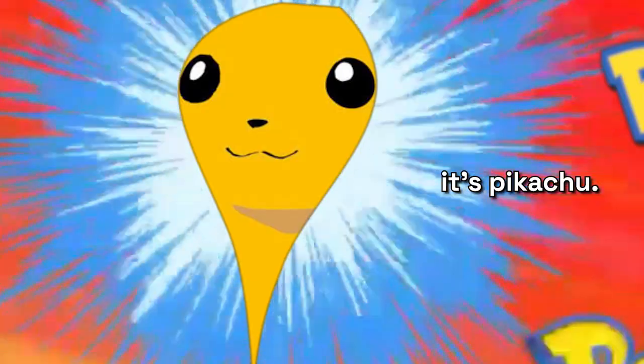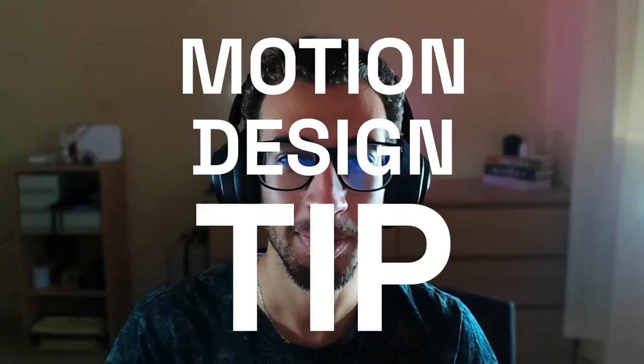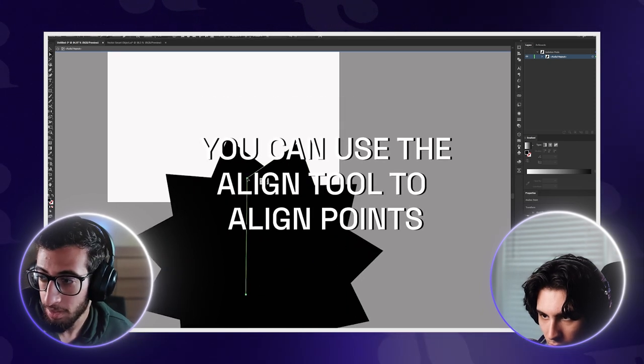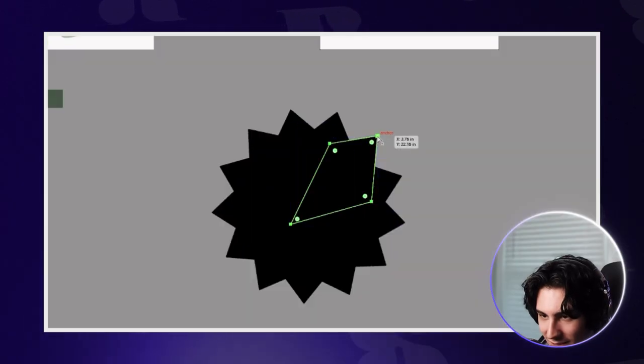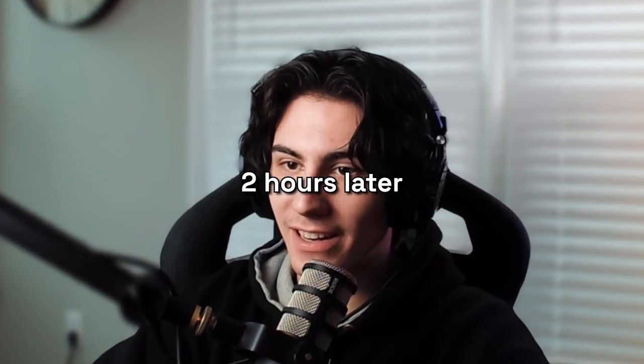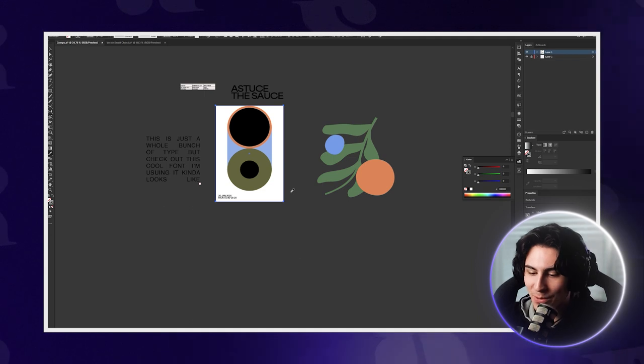Who's that Pokemon? Another motion design tip — did you know that you can use the align tool to align points and not just shapes? Seriously? I think I finally, finally, finally landed on something that I don't absolutely hate. I can't believe it took me this long. You know what it was? It comes down to my mood. I wasn't really happy a second ago, but I'm happy now because I turned on house music.